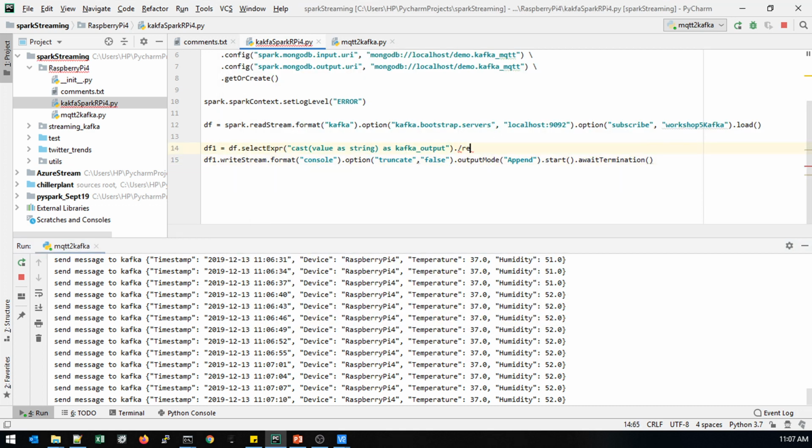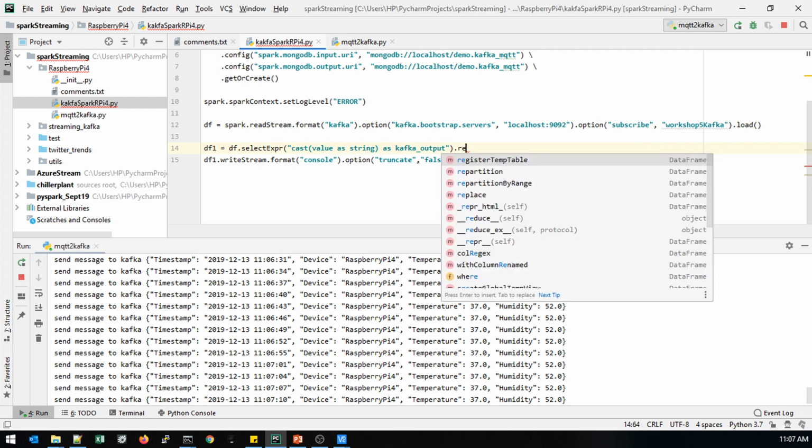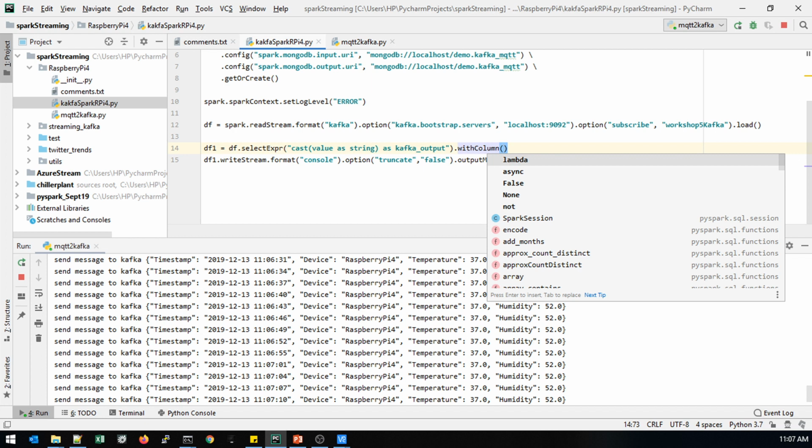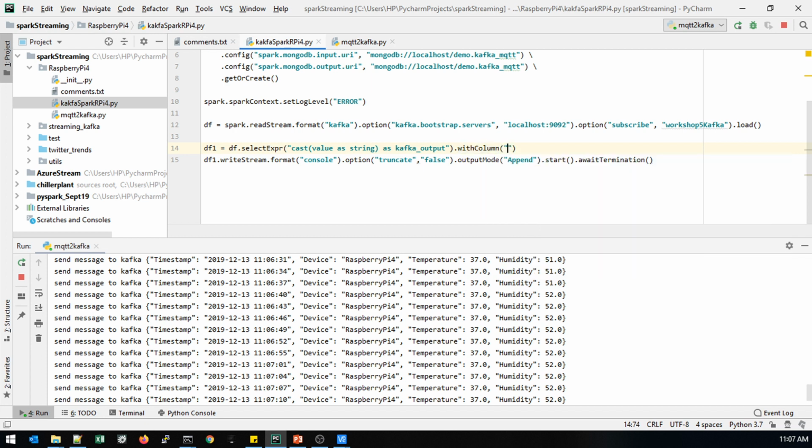That we can do with column Kafka output, comma, new, regex replace.